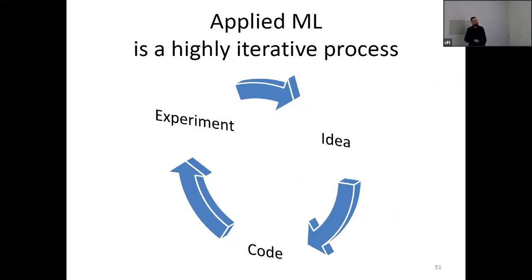And what I wanted to point out here also is that the whole idea is highly iterative for machine learning. We have some idea, we code it, and then we experiment, and we have another idea and establish the code again and then experiment again and again. So it's harder to predict what will make the model better. We have some ideas, of course, but we don't know the way to achieve that. It is an iterative process to get there.